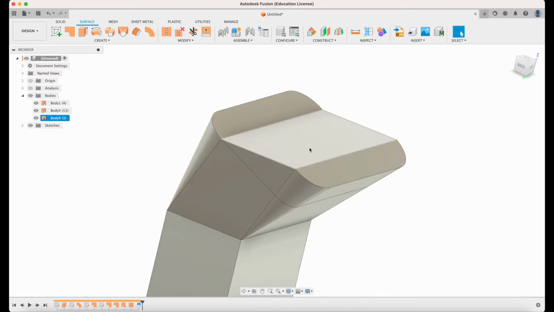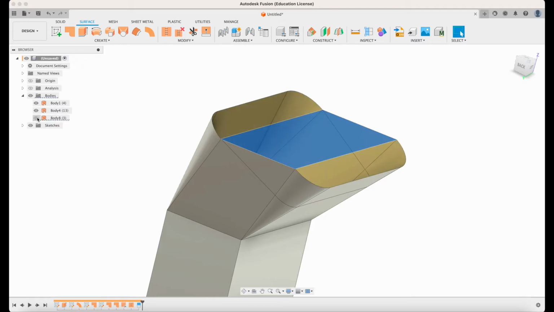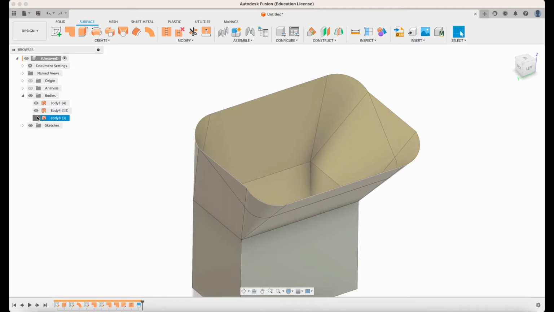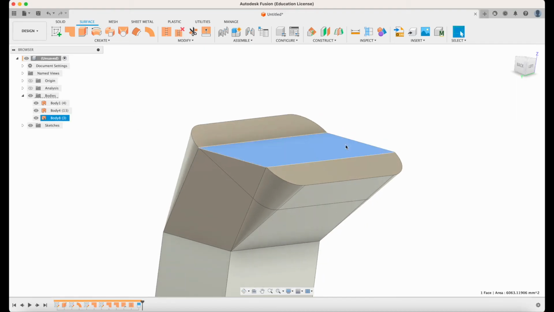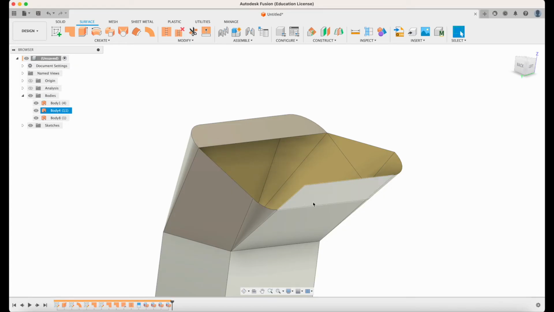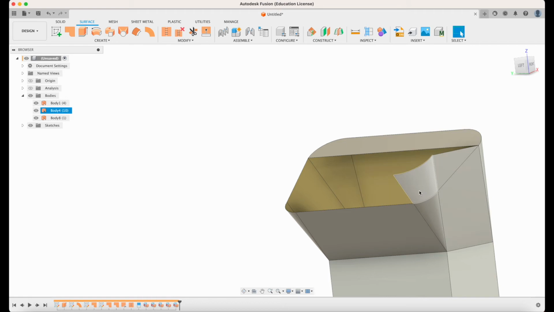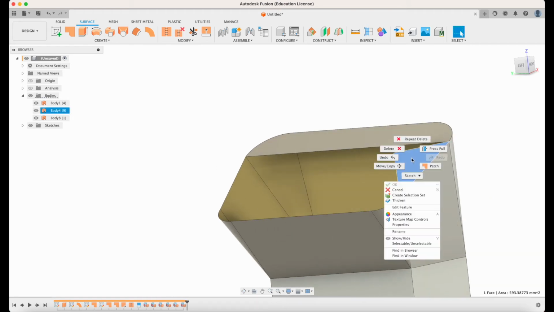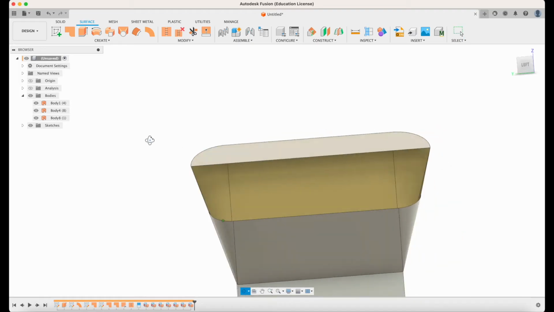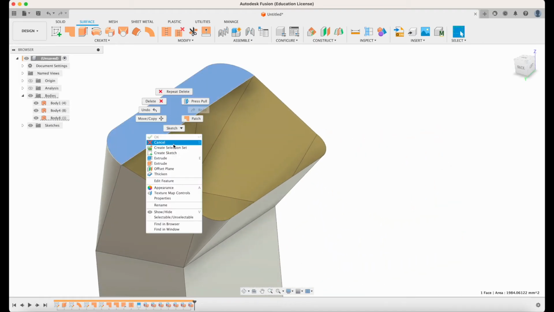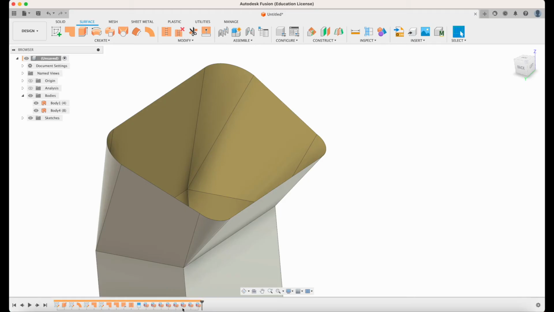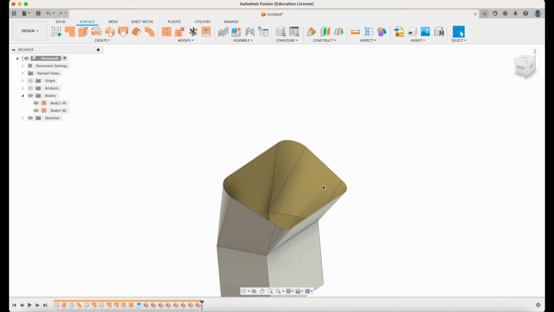and I can delete these now. I can select the body and delete it. If I just close it, you will see that they're still there. So I have to delete them. Let's say I delete these surfaces. I just select them and press delete on my keyboard. I can right click it and press delete as well. Now the nice thing about deleting it this way is it's in my history. As you guys can see, if you look down below, you can see all the deleted surfaces in my history.